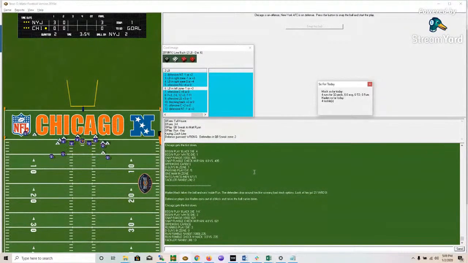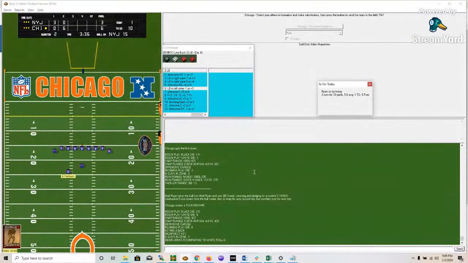Quarterback sneak to Ryan, and he's going to get into the end zone. So the Jets go down 7-3, pending the extra point.